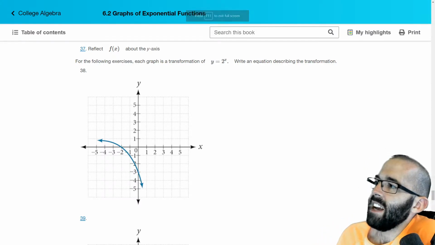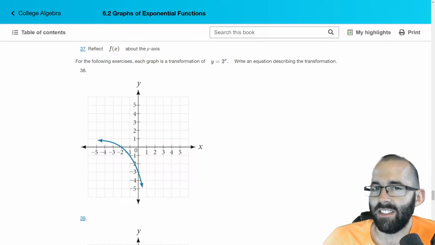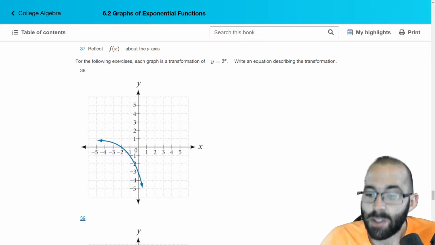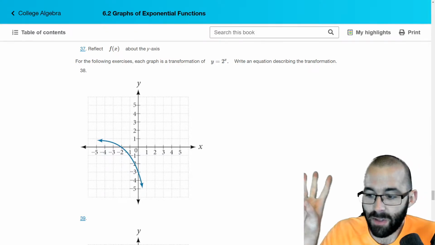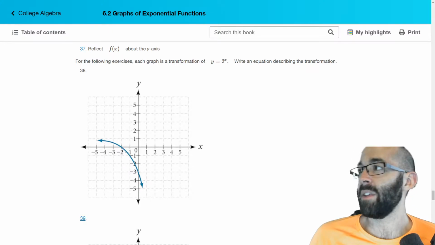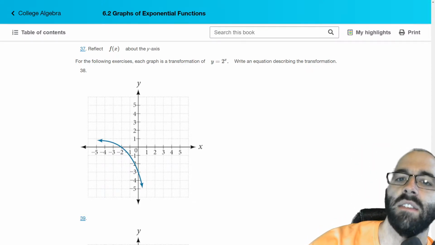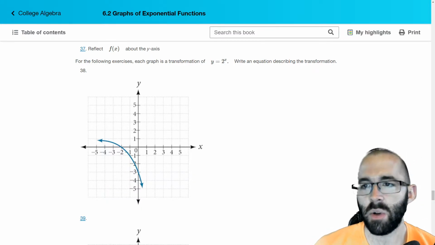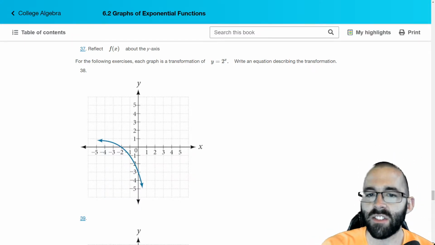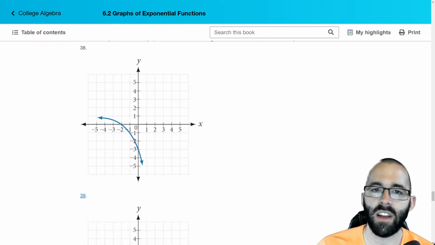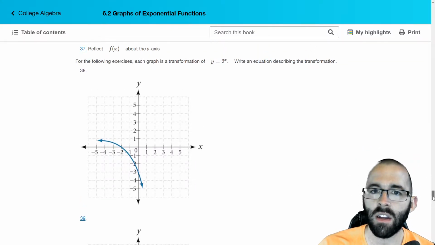All right, the last video we have for you today is the most confusing. It's not going to be super long, but these are hard problems. There's only 3 problems, okay? But they're difficult. So if we're looking at something like this, number 38, we have transformations of 2 to the x. We're trying to describe that transformation. That can be difficult, okay?